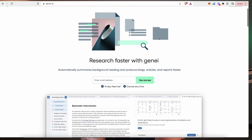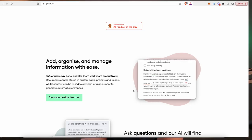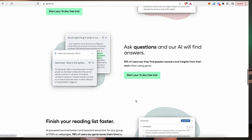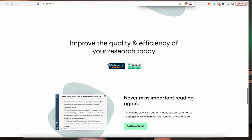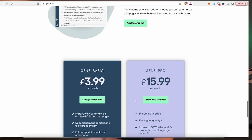Moving on to the next tool — and no, it's not ChatGPT, we already know about that one. The next tool is called Genie. This is another fantastic research AI tool that specializes in summarizing things. So if you have a really long YouTube video, a website, a PDF, or something you just want summarized without spending two to three hours reading through the whole thing, just upload the PDF to the website and this tool will automatically summarize it. You can also ask it questions and it'll provide a short, summarized answer based on resources. For example, if you didn't want to watch this whole video and just wanted to get a summary of the top 14 AI tools, you could download the transcript, upload it into a PDF, and it will give you a summary of this video.